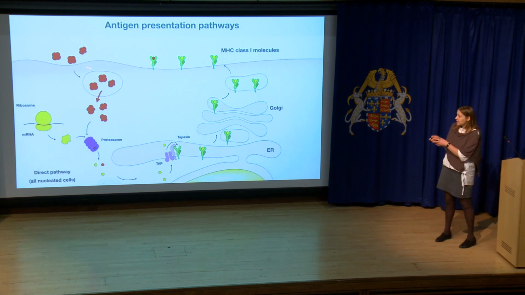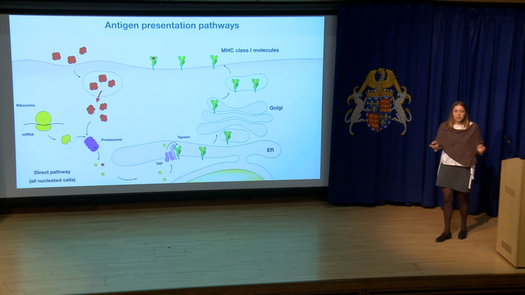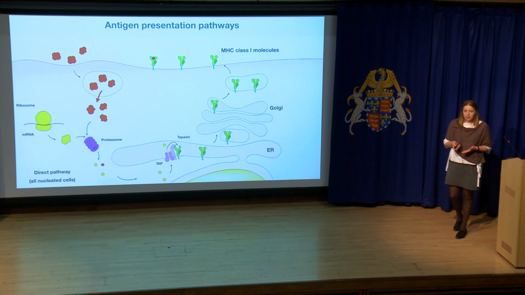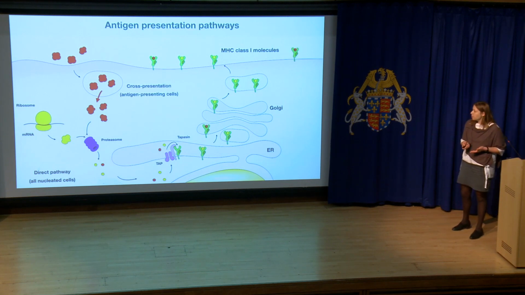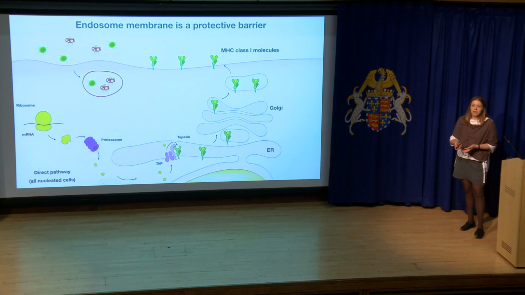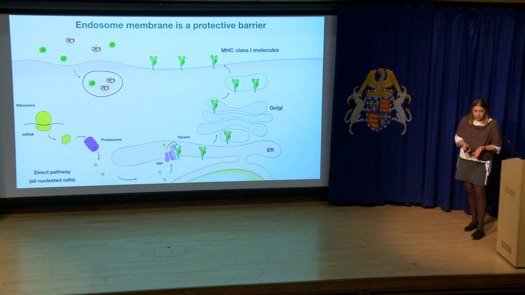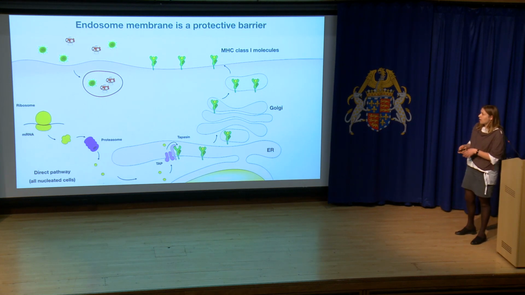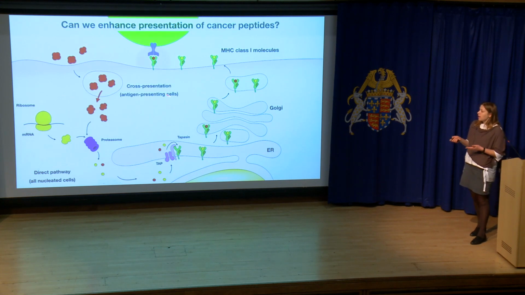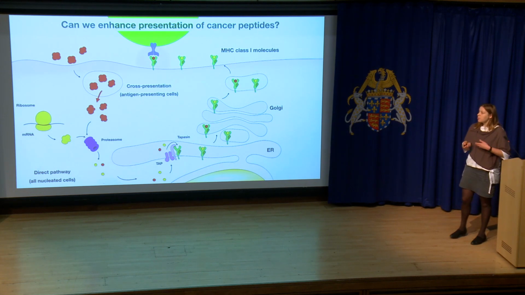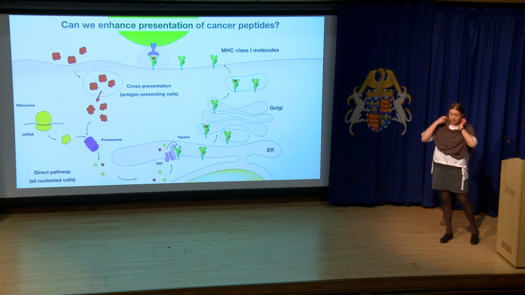But what's surprising is that they have to somehow exit this compartment. When they're taken up, they go into a vacuole, and normally they would be degraded there. The reason this is so important is that you have a lot of toxins and viruses present in the fluid, and you don't necessarily want to allow them to enter the cytosol, right? Generally, these membranes function as protective barriers. But in dendritic cells, they seem to somehow allow proteins to enter the cytosol so that you can present these peptides and activate T cells.